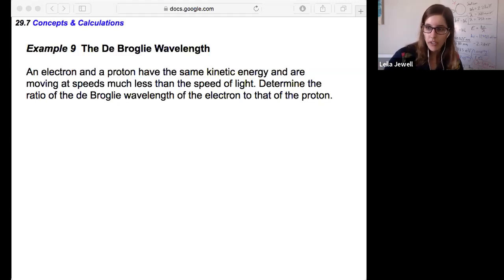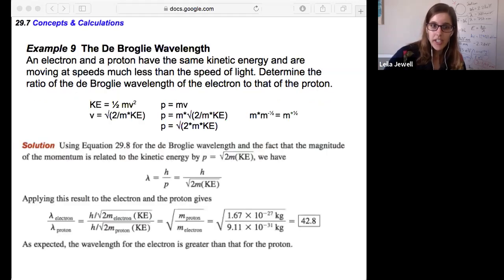So what can we do here? Well, the key is that they have the same kinetic energy. Kinetic energy in our classical form is 1/2 mv squared, which we could solve for the velocity, and that's then the square root of 2 divided by m times the kinetic energy. If we talk about the de Broglie wavelengths, we're going to care about their linear momentum, which is calculated with mass times velocity. So then we substitute in that velocity so that it's now in terms of the kinetic energy and the mass, which is much more useful to us because we know the mass and we know the kinetic energy is the same.